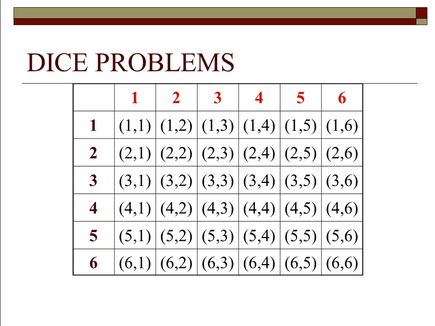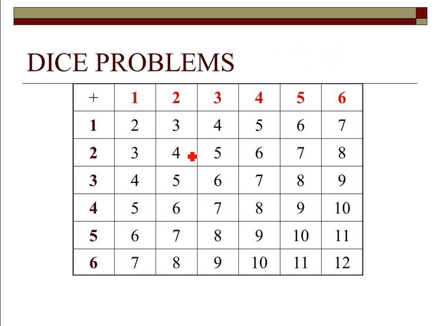Now, if you look at this, let me get my pen up here. We've got 6 choices for our first die, and then 6 choices for the next. There's 36 possible outcomes, and all the outcomes are listed right here. So the first die rolls a 1, the second die rolls a 4, gives me that 1, 4. Now, these are all looking at the sums of the dice. So if I add these two numbers together, I get these sums.